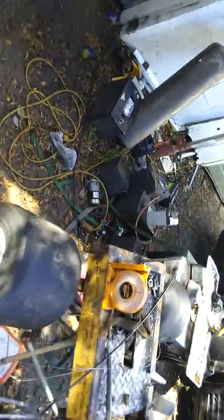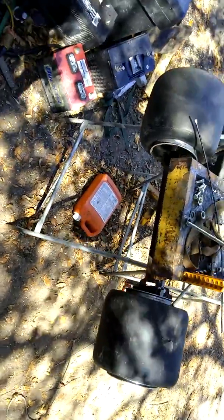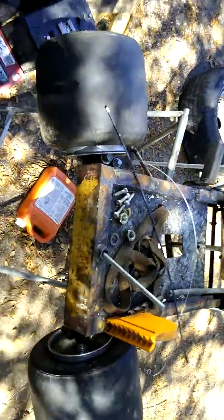Alright guys, got a new phone. Hopefully it works a lot better. It's my first time using the camera on it. But here's a racing mower. I ended up basically rebuilding the entire thing.